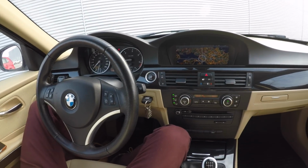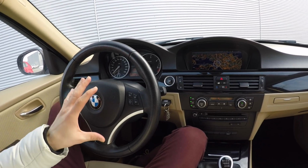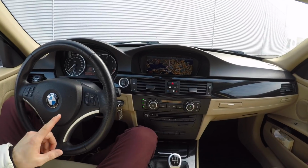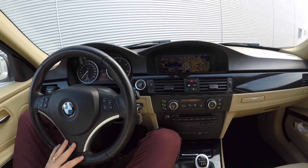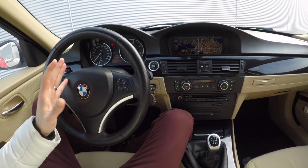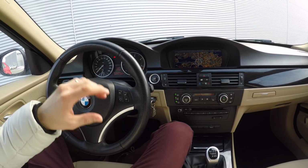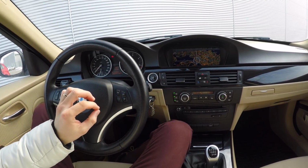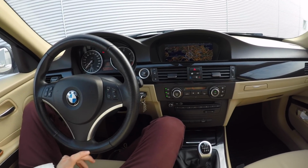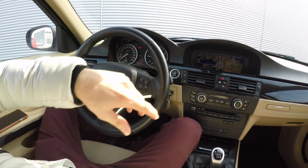And the whole operation cost about 700 euros. Not that exactly, but around this you can form your own opinion on how much it will cost. If you go to an original BMW dealership, they will tax you like 1000 euros, but it's the same thing. This service that I went to uses original BMW kits for the timing chain, the original serial numbers for every chain and every sprocket installed, and they did a pretty good job. So yes, I have over 20,000 kilometers. I don't remember, I have to check the invoice.